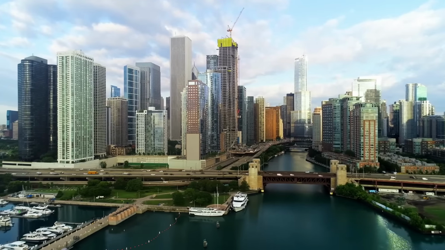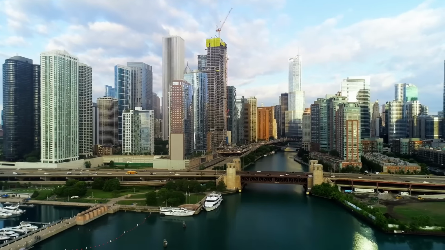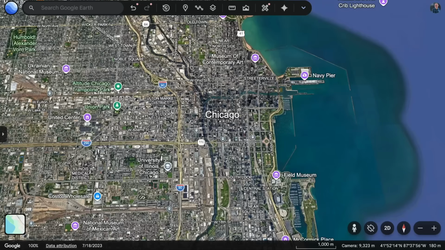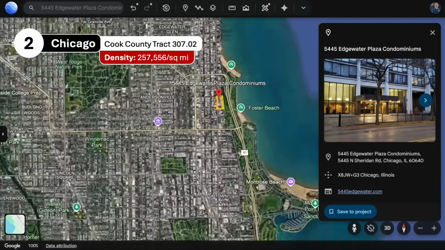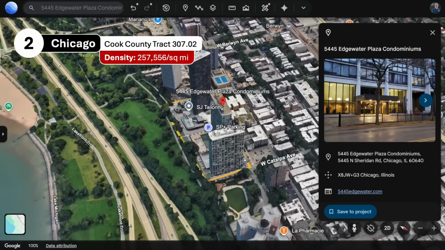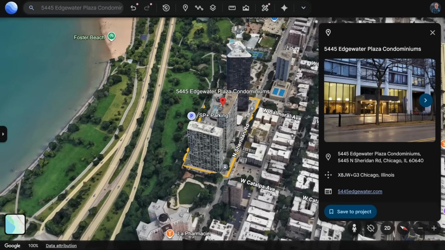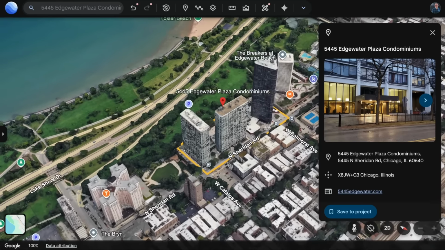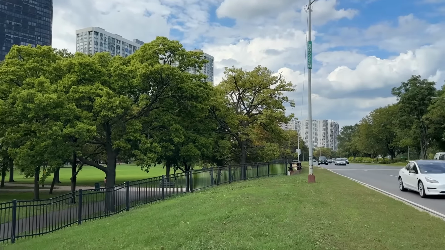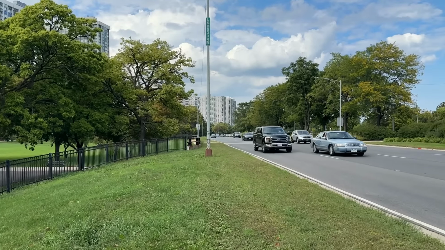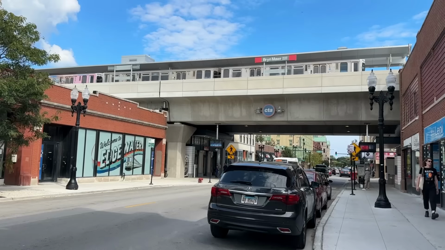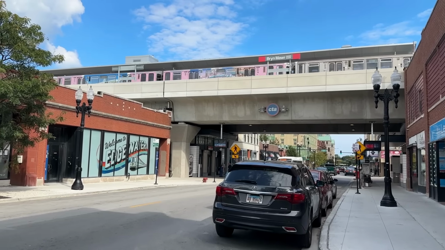Number 2, if you guessed Chicago, you're right, and it is home to literally the second densest census tract in the US, but it might not be in the location you'd think. We actually have to go up to Edgewater in the far north side, home of Cook County Tract 307.02, which basically consists of 2 enormous high-rise residential complexes. I believe these are all condos, the Edgewater Plaza and the Park Tower, and if you watched my Chicago video, you actually get a glimpse of them as I pan down to the traffic sewer abomination that is DuSable Lake Shore Drive. Incredible and actually diverse neighborhood once you get a couple blocks west, and great access to the newly renovated stations on the Red Line L.